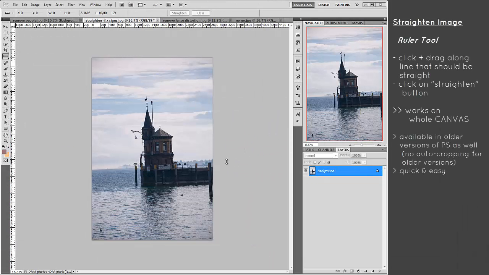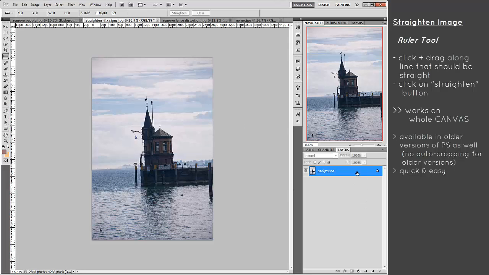Another common problem is a leaning horizon, or lines that should be straight that are not. When you tilt your camera at an angle, this happens very often and it just looks kind of off. And it's something that you can easily correct in Photoshop. Go up here. I already chose it earlier. It's behind the eyedropper tool in this version of Photoshop. In older versions I think it was on its own somewhere down here. You may have to search for it on your own. But basically it always does the same.